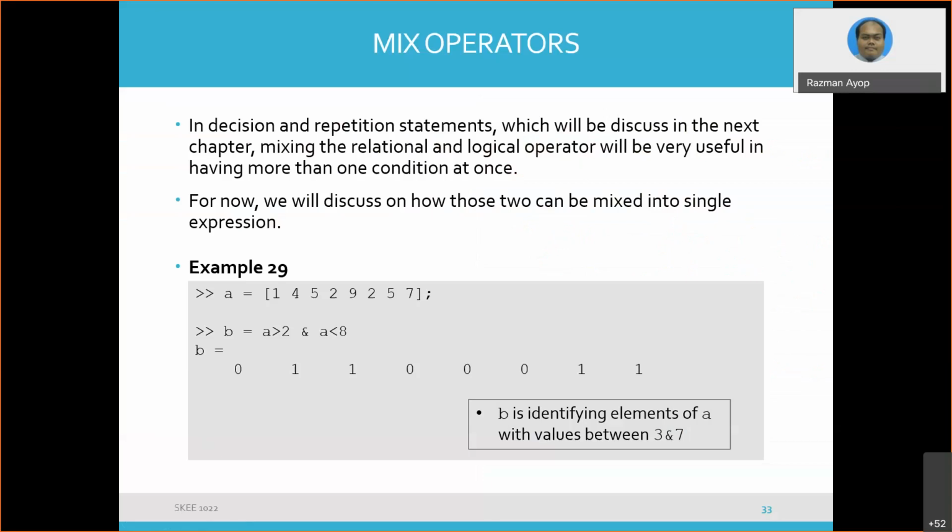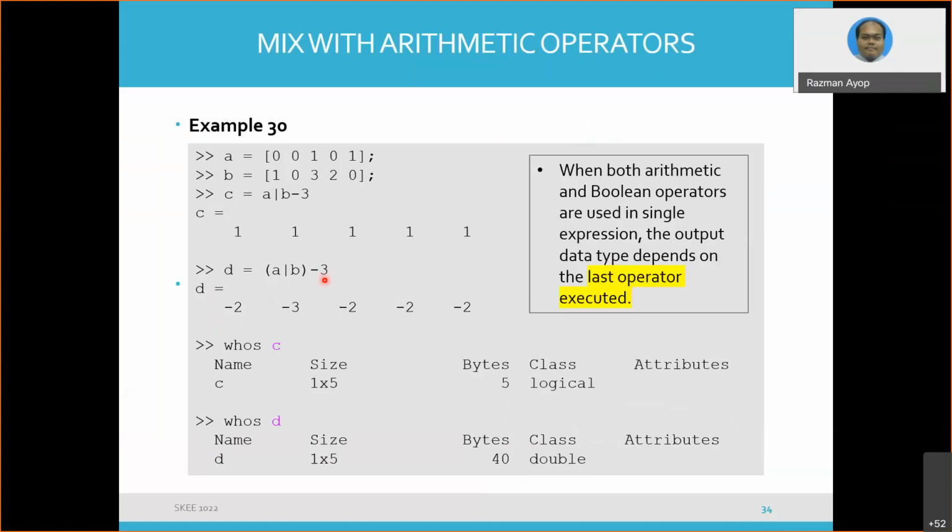Okay, your operation, you have to do the arithmetic operation first. Okay, this one and this one first. Okay, and this one, if you have a Boolean, the true and false, and a single arithmetic expression, it will combine together.